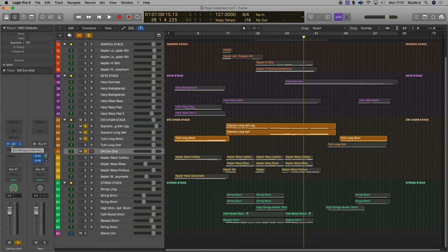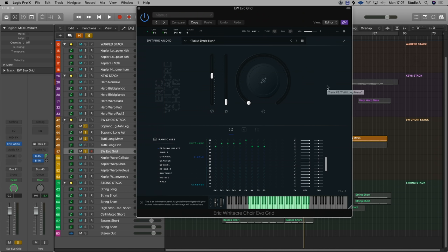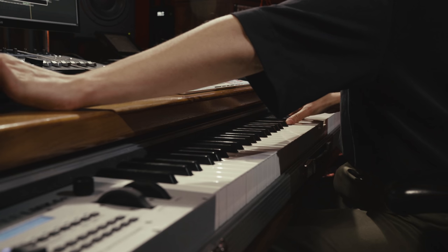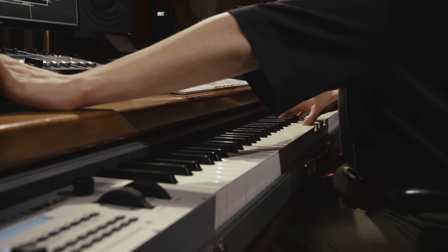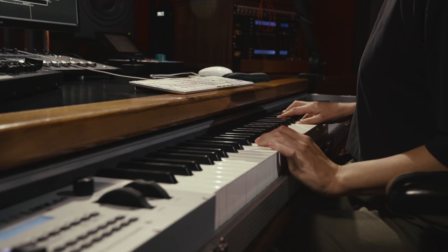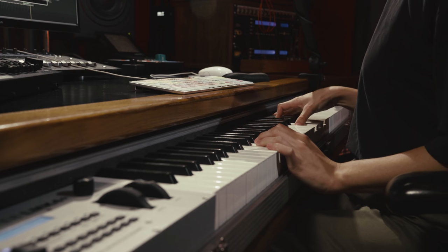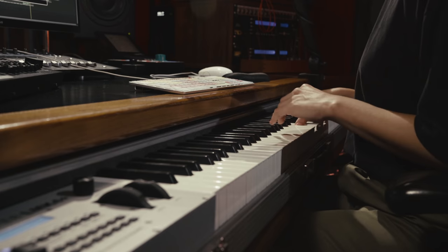Something else I haven't used within this piece, but it's worth knowing about, is the Evo grid that we have within here. So we have these evolutions of the choir in this grid format as well. And you can actually decide what sort of style you want to have these evolutions in. So you have clashes, special, episodic, rhythmic. So let's try out the rhythmic ones. Here's some episodic. And obviously you can have a mix and match between all these different styles and techniques within here.